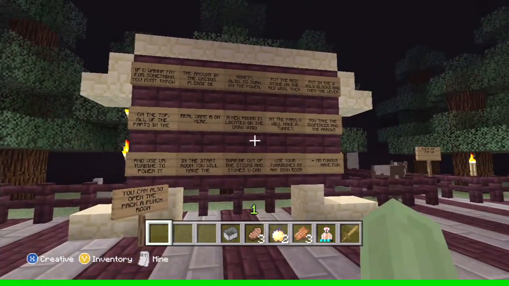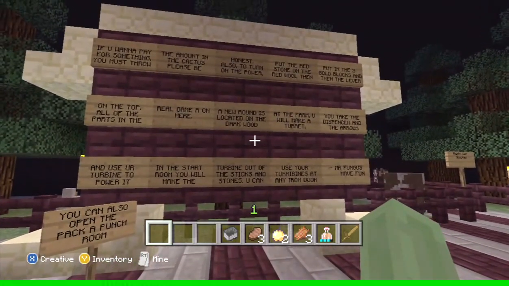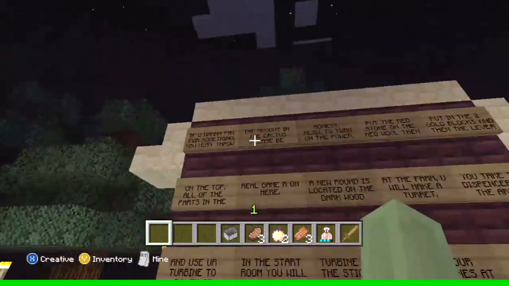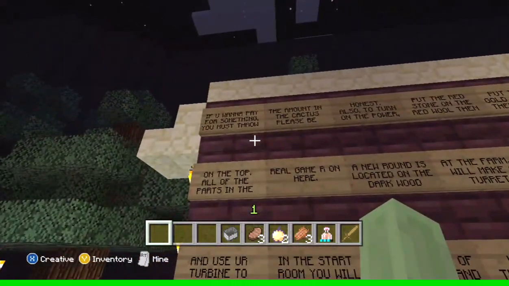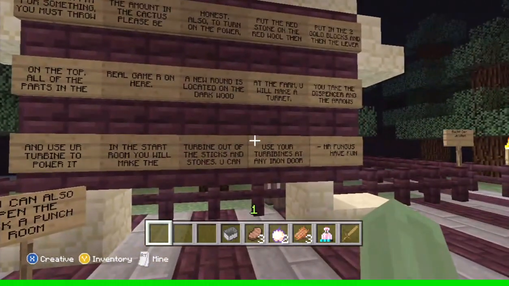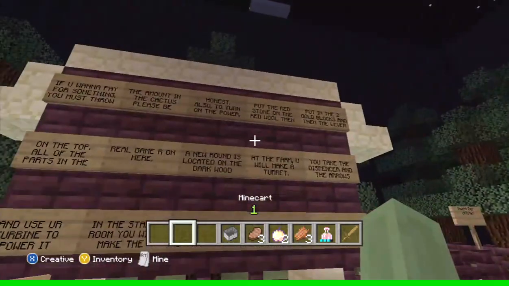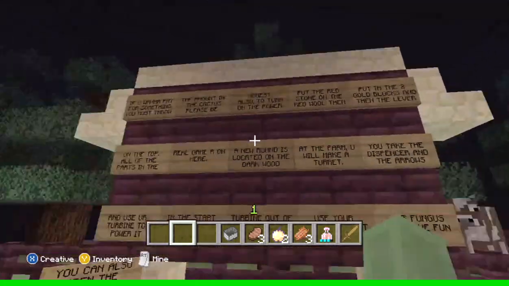So I'm just showing you the board here, guys. Showing you what's actually going on, and what other things have been happening. So basically, mob drops are the money in this game. For example, if I kill a zombie, then the rotten flesh is money. As you can see on my hotbar at the moment, I have 3 rotten flesh, which is basically $3, say, in America, or £3 in England.